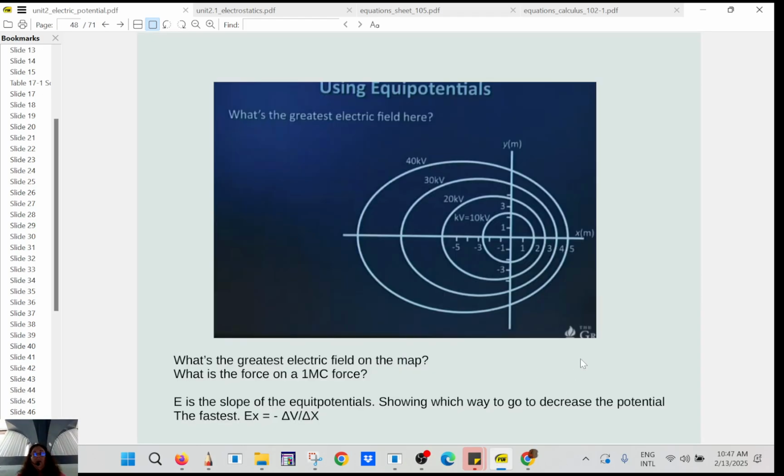Okay, so let's try to do this one. Remember, electric field is the slope. A voltage is like a contour line, right? It's like altitude. So if you go for a hike, where is it going to be the steepest, in this area here or in that area? Yeah, it's going to be the steepest, right? So when you decide for the hike, you're going to start here. It will be easier. And then to go down is always the hardest, at least for me. So I will always choose this gentle slope. Otherwise I fall. Okay, so can we find the electric field here?